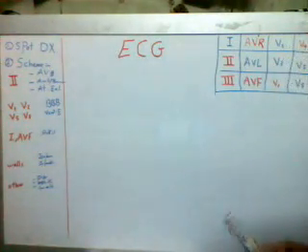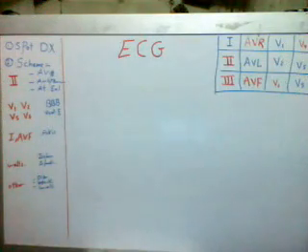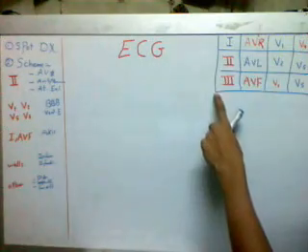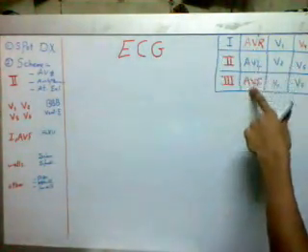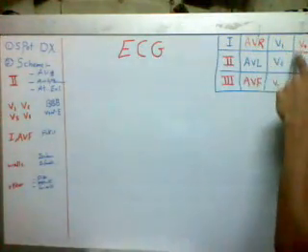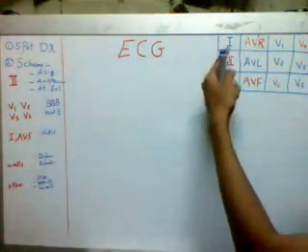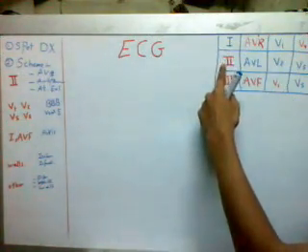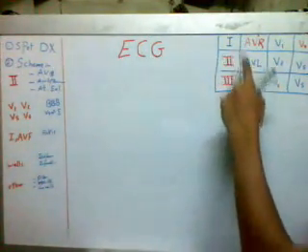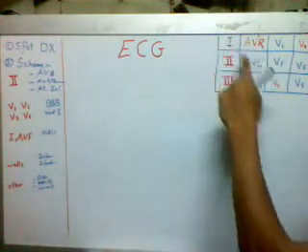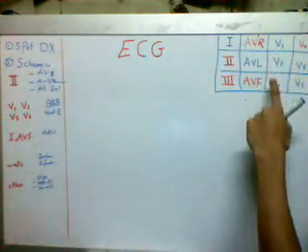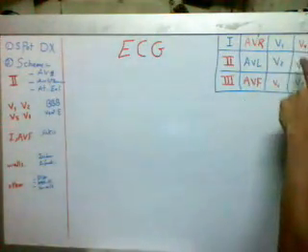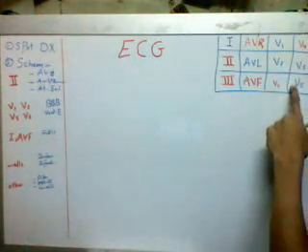Now we will learn how to read ECG paper. First of all, we have to remember our graph: ECG leads 1, 2, 3, aVR, aVL, aVF, V1, 2, 3, 4, 5, 6. We know that the inferior wall of the heart refers to leads 2, 3, aVF; the high lateral wall is lead 1 and aVL; septal is V1, V2; anterior is V3, V4; and low lateral is V5 and V6.